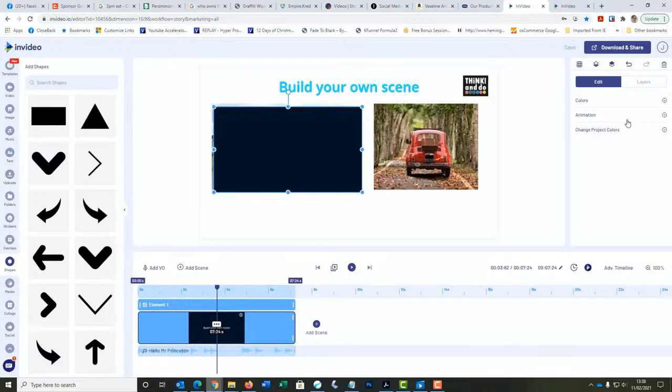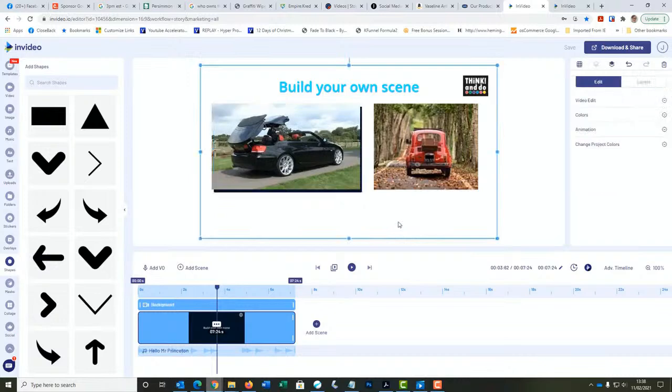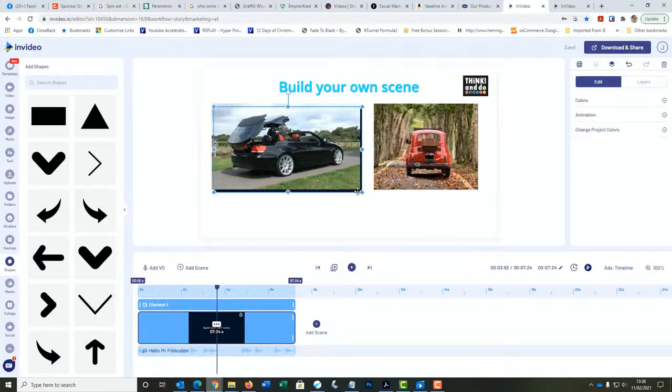And now I'm going to go back to layers, and I'm going to take the video and put it over element 1, which is there, and hey presto, we've created a drop shadow. I think it needs to go slightly more to the right, and what I can do is change the color, or I can drop the opacity.